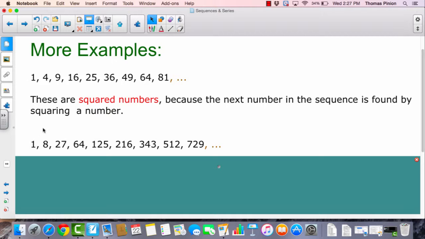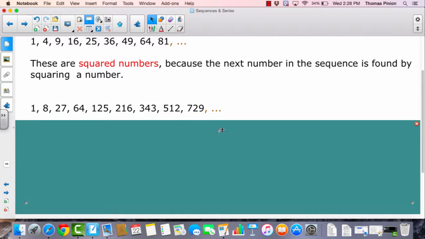This sequence is going from 1 to 8 to 27 to 64, 125, all the way up until we get to 729. Now obviously we're not adding a number to get to the next number each time. Here we would add 7, and then to get here we would have to add 19. That's not what's going on. This is not arithmetic. It cannot be geometric either. 1 times 8 gives you 8. But 8 times 8 would give you 64. You're skipping the 27. So this is also a type of special sequence.